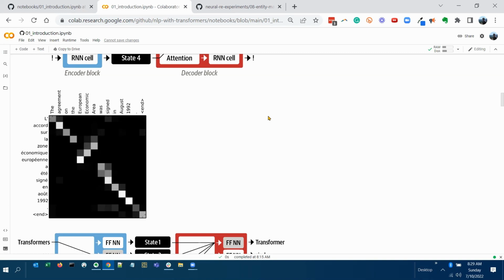As a result, the information doesn't compete against each other anymore, and it's much easier for the network to make precise translations. So that's the big advantage of the attention mechanism. Yeah, that makes perfect sense.